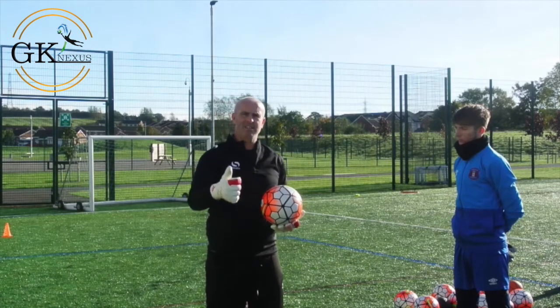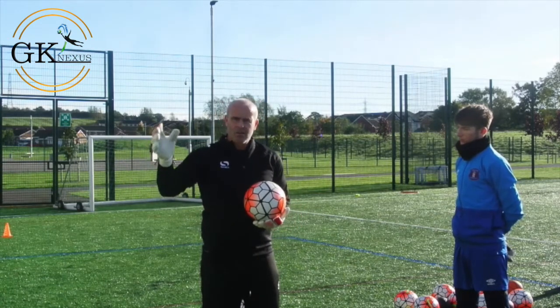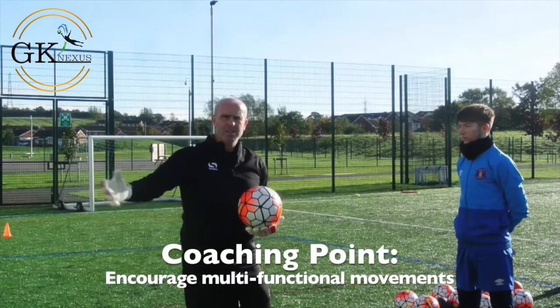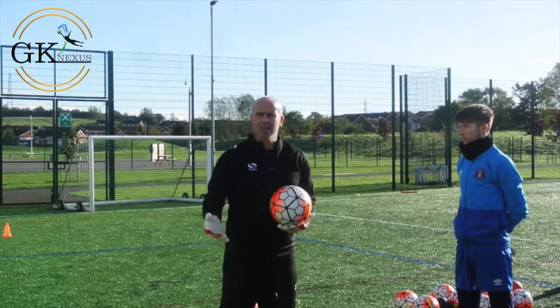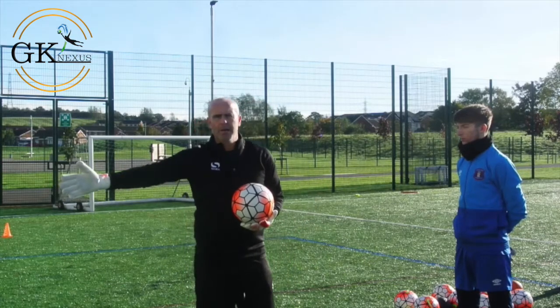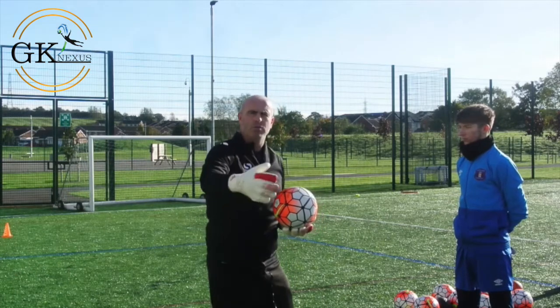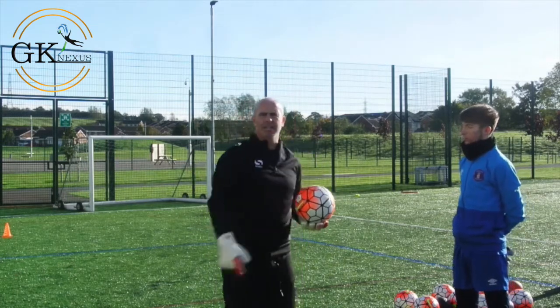I think the good thing is that we're getting the goalkeeper working multifunctionally, so they're using both feet to play out, and I think that's very important. So it might be just a short, sharp pass in the middle, it might be a longer, more accurate pass required from the outside when we're working that longer distance.